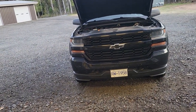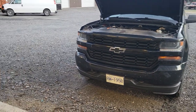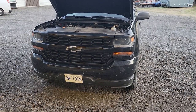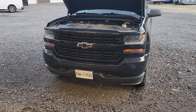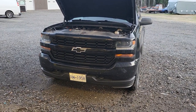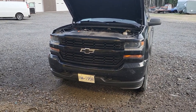I get underneath the truck and discover it's coming from the oil filter area. I unscrew it and realize — working under the truck without a good look — the rubber gasket from the original filter had stuck to the block. So I put a new filter on top with the old rubber still stuck there. Not smart enough to realize that.